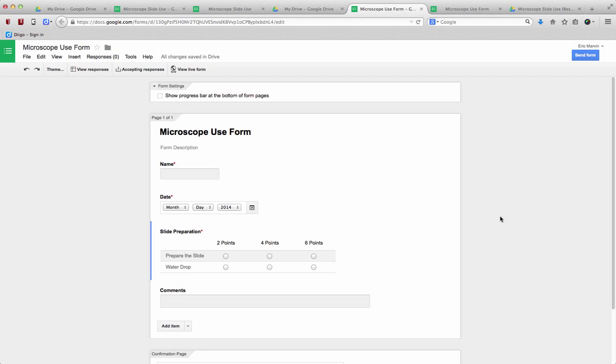But that's an easy way to get access to it on a mobile device, for example, by sending that link to yourself, and that way you could open that link on a mobile device and be able to complete that related form there. Hopefully that answers your related questions and gives you a good idea to create your own Google Form related assignment. I'll give you some more details about this related assignment, but this is the process of how to use Google Forms to create a related performance observation measure.